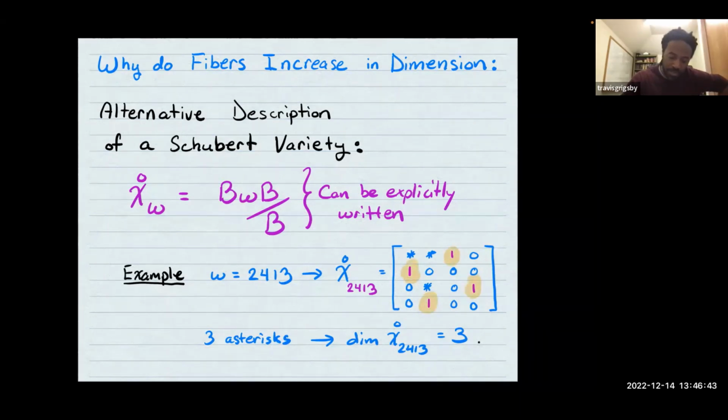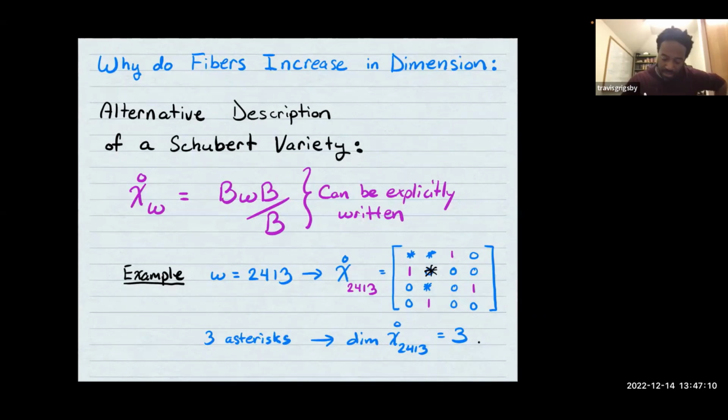You can explicitly write how that cell looks if you write the permutation matrix, similar to the way you do the Rothe diagram. Then above the ones, you want to put free variables. So I have asterisks here describing free variables. Maybe there was an asterisk there, but if you think about the right cosets by upper triangular matrices, you're allowed to do column elimination.